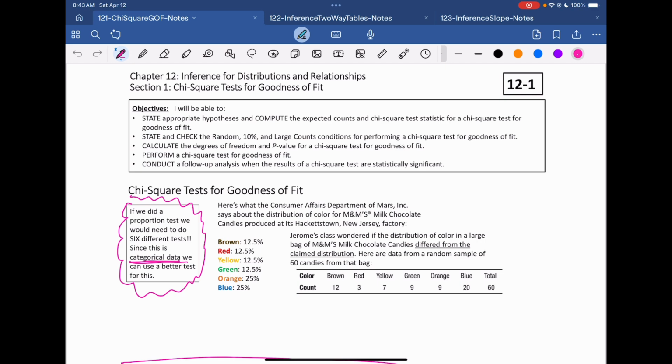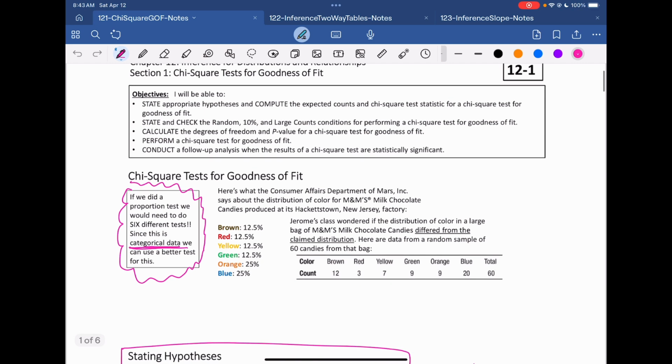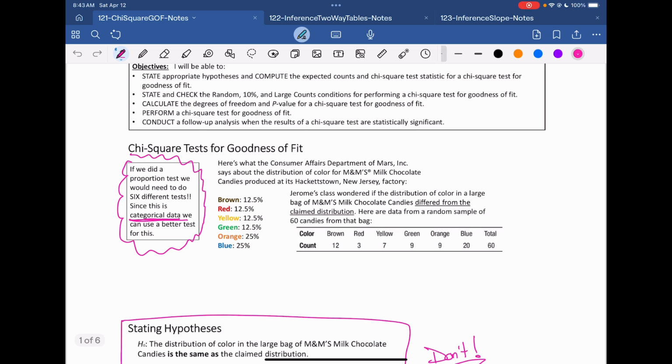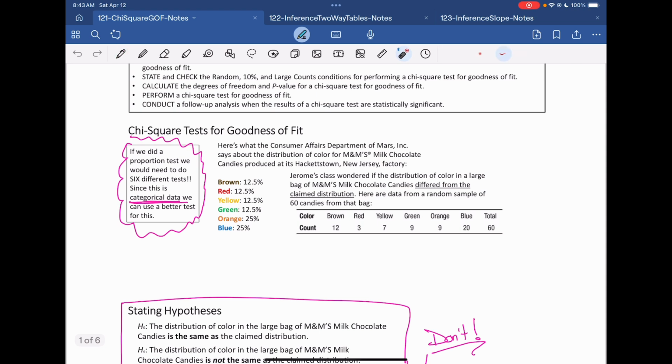And it's a specific type of chi-square test called a goodness of fit. We use this type of test when there is one categorical variable, as in the color of the candy. And then there are multiple colors of candy, so there's one category, but there are variations of that one category. So this is categorical data. If you remember this from chapter 1, maybe not, maybe yes, but regardless, we're doing it.